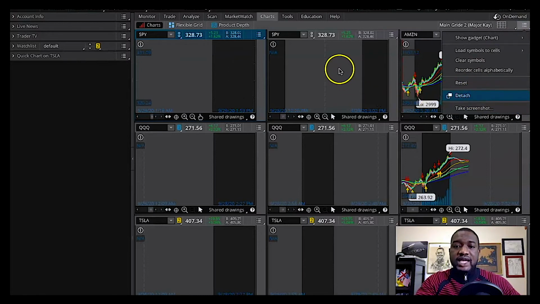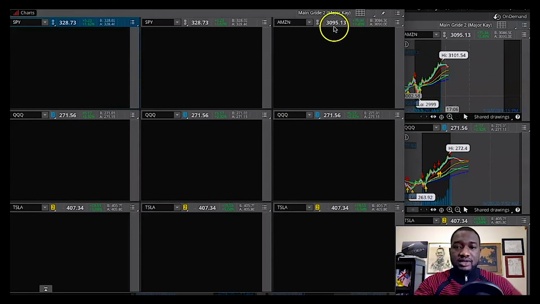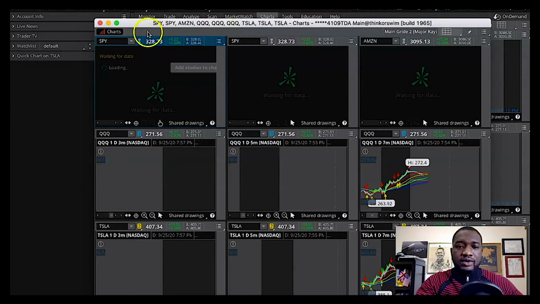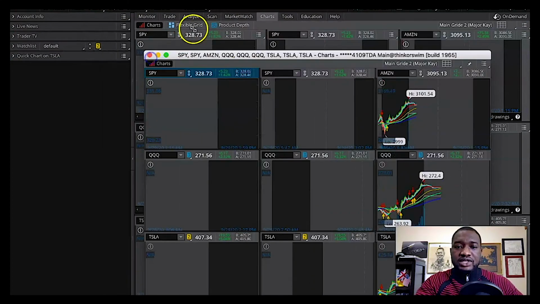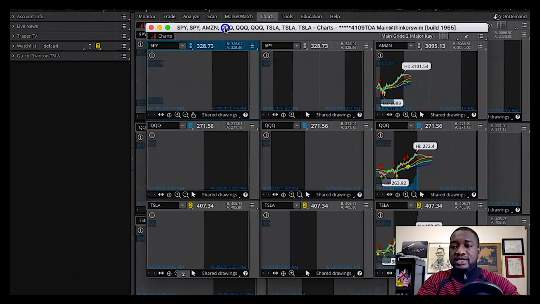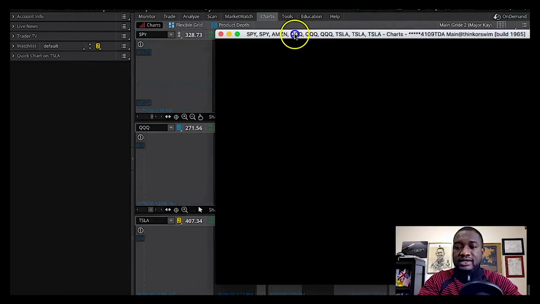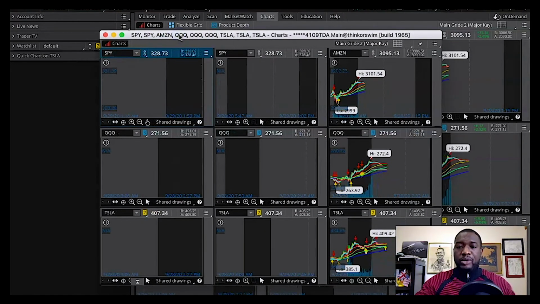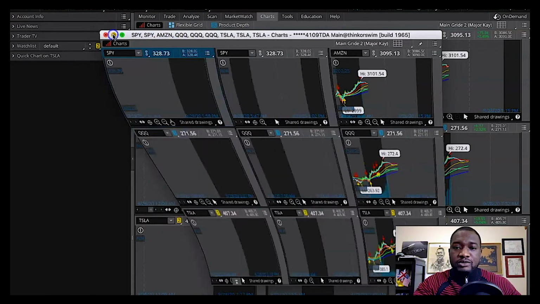You can literally detach this, and it becomes its own separate screen. You know what? I'm gonna do that right now. So I've literally detached this, and it becomes its own separate screen. Then, as you can see, I can move it to my next monitor, because I have multiple monitors.